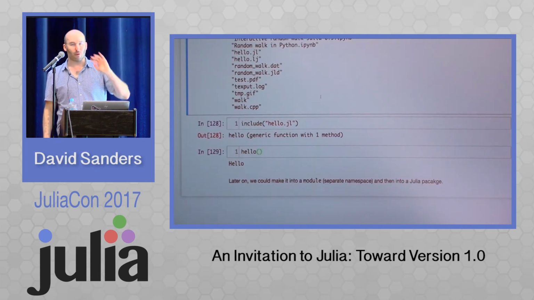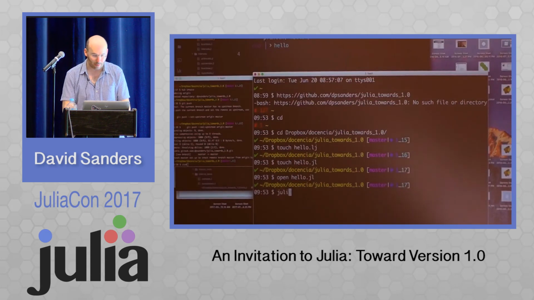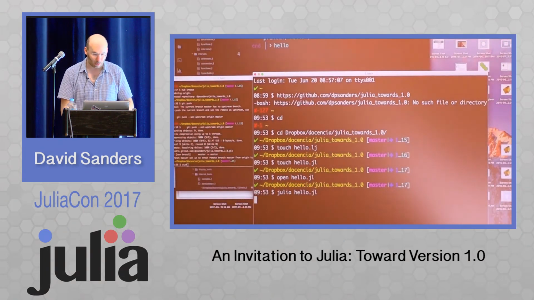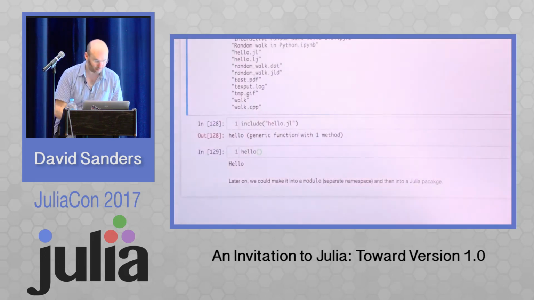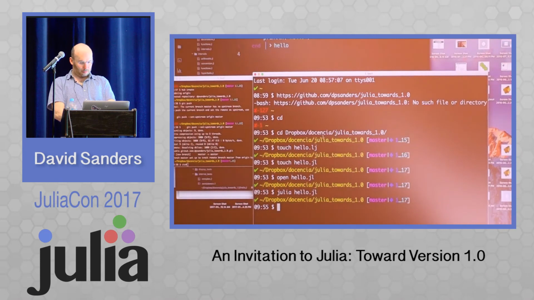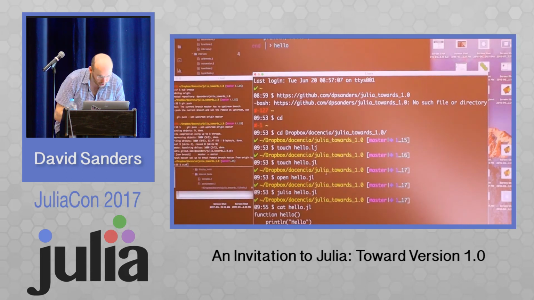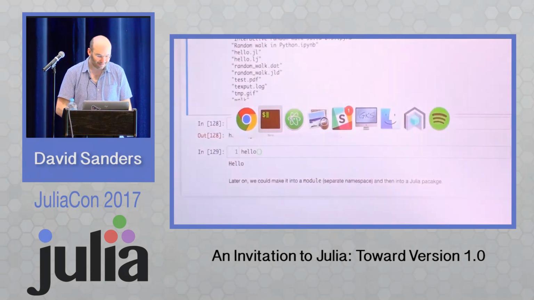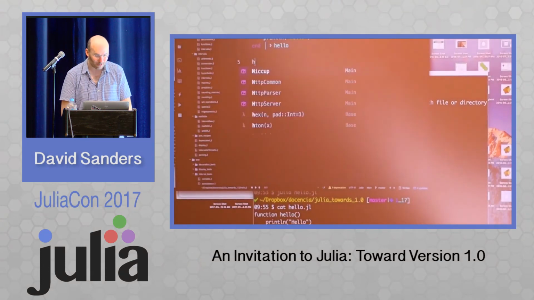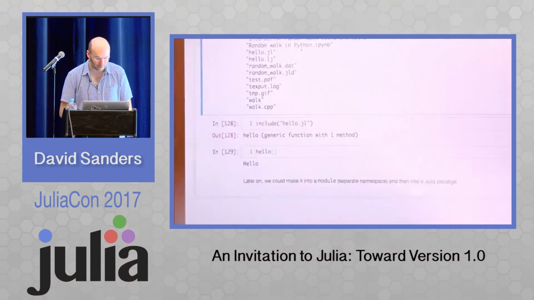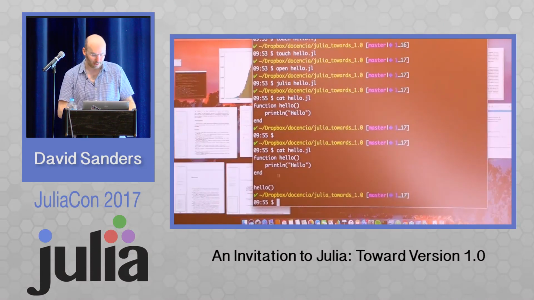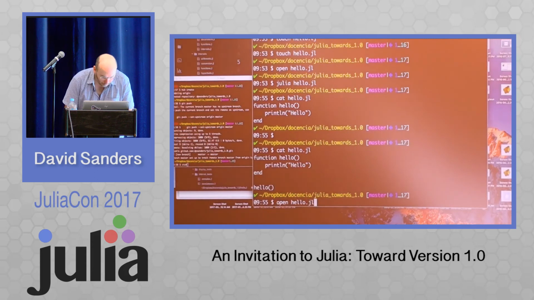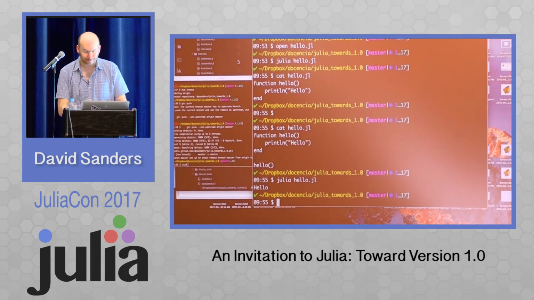And I can run that from the command line as a script as well. So if I'm on the command line and I put julia hello.jl, it will run it, and it didn't print out the answer. That's quite strange. Oh yeah. I need to actually call the function inside the script, and then when I run it, sorry about the jumping, it does actually print out hello. Okay.